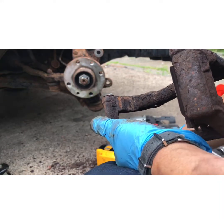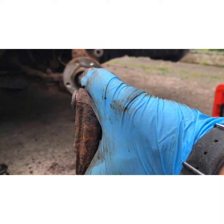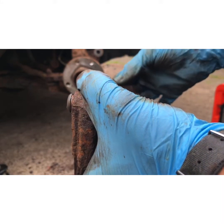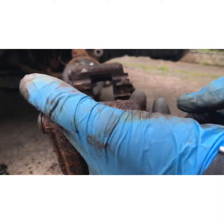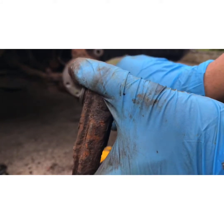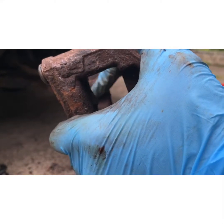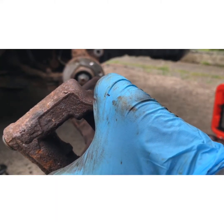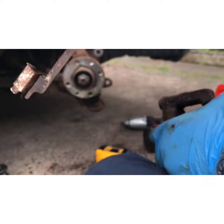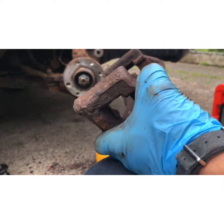If you don't get hardware with your brakes, mine is Brembo, so it should have them, but it wouldn't surprise me if it didn't, so I haven't checked it. But take these off, you just pull, take it off, and what you want to do is clean along here. And if you don't get new ones of these, clean these as well. Right, so I'll just give these a quick dressing.